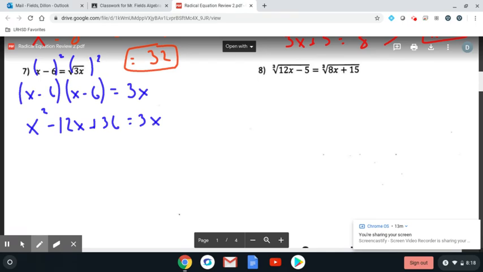All right, now from there, you just need to solve that equation, which means you're probably going to have to set this entire equation equal to 0 and try to factor because we see that x squared and x to the first in there. So I'm just going to subtract the 3x on both sides. And then I need to find my factors of 36 to give me 15, which are going to be 12 and 3. And they're both going to be negative.